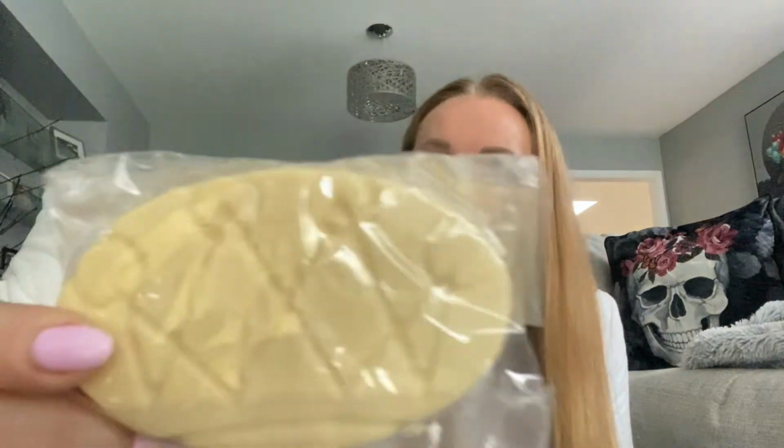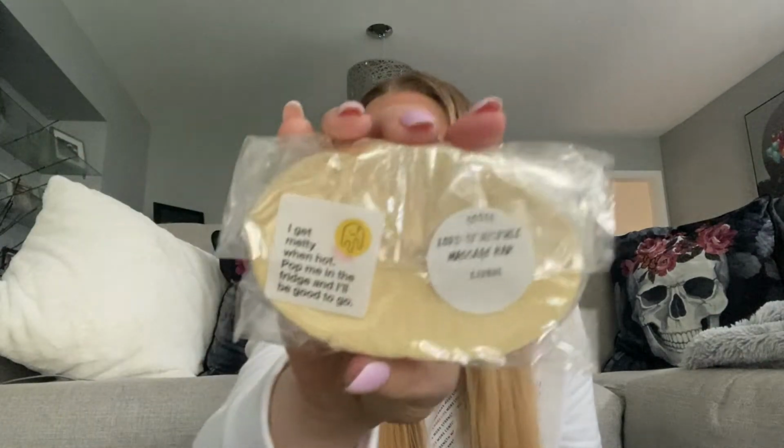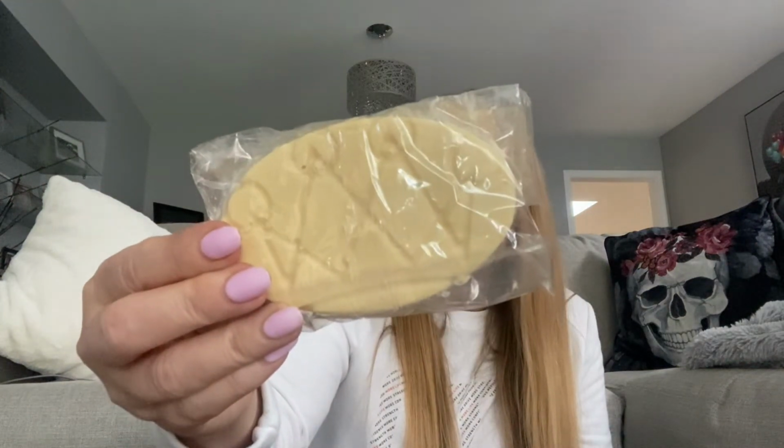So this one is a moisturizing bar, I believe. It's got a nice little pattern on the front. And on the back, it has a little message and it says, "I get melty when hot, pop me in the fridge and I'll be good to go." So that's that one, and it's a massage bar, Lord of Misrule. And let's see what it says. It says how to use: melt the bar directly into your skin and massage in the oils and butters.